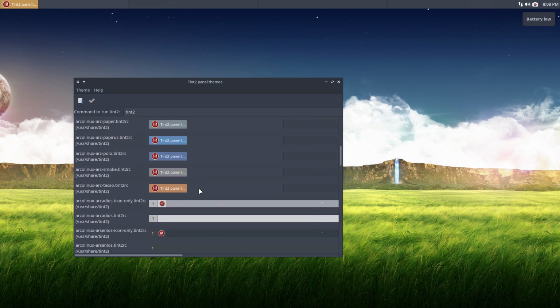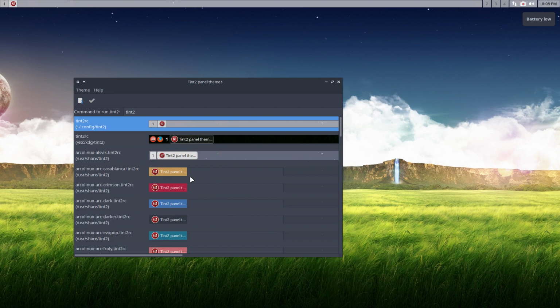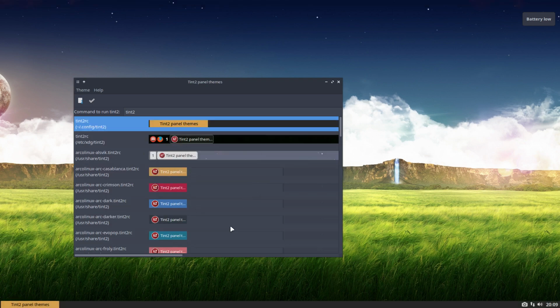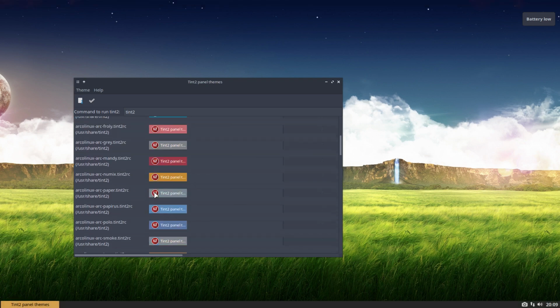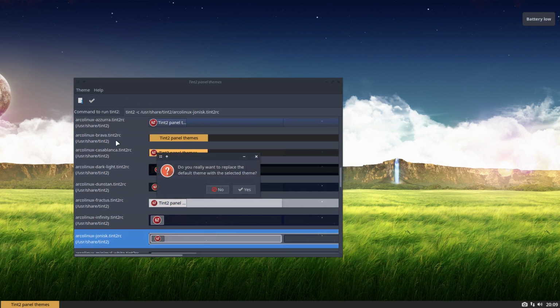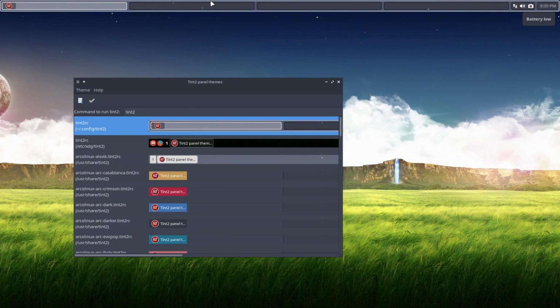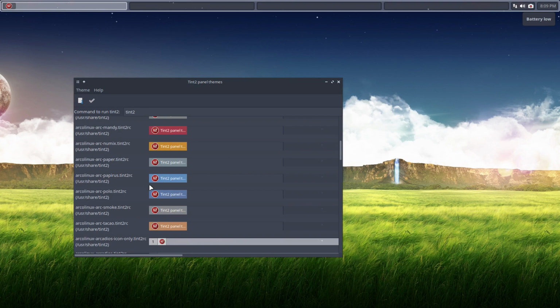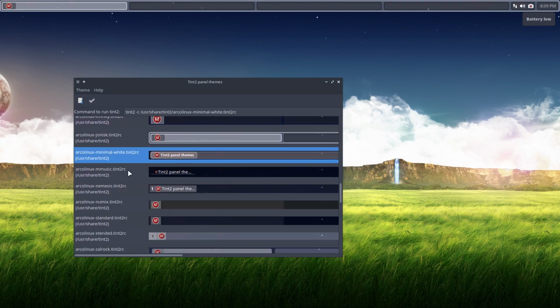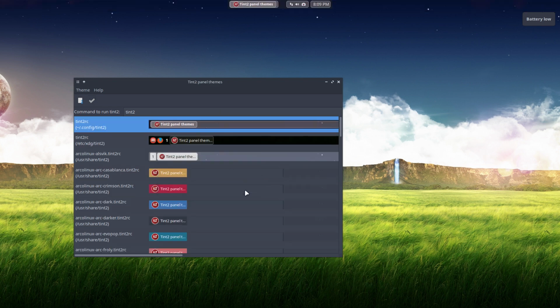Now there are so many more, some really strange as well. So I want to go through a few of them, the strange ones in here. There is one called Brava. Let's see, Brava. It's going to look like this. This is a special one. And it's so easy to create one yourself. It's super easy, super creative to make a tint2 panel. It's super fun, really is. And that's how we made it.